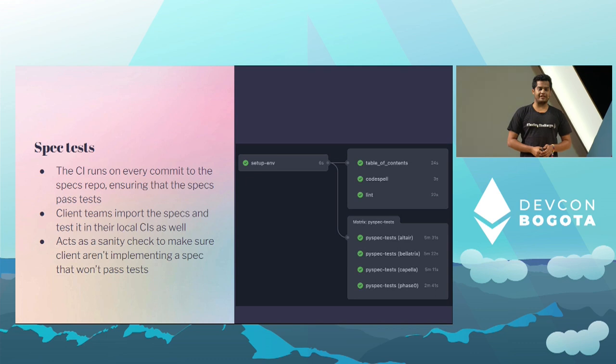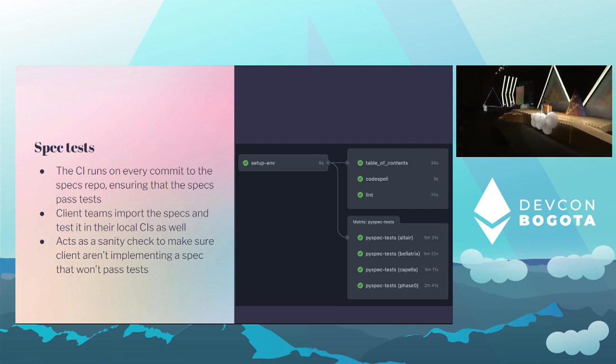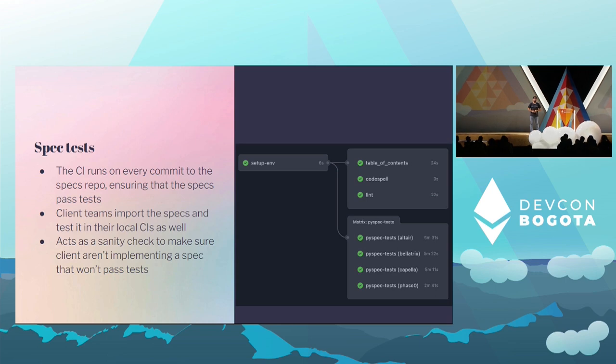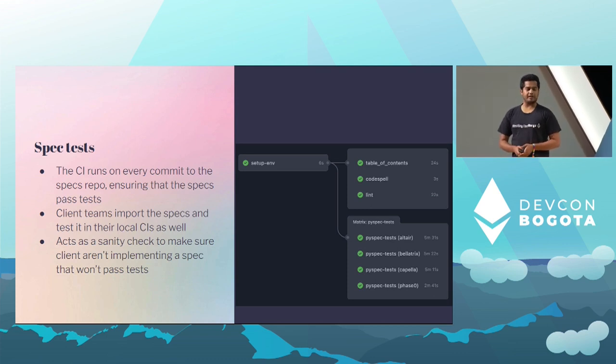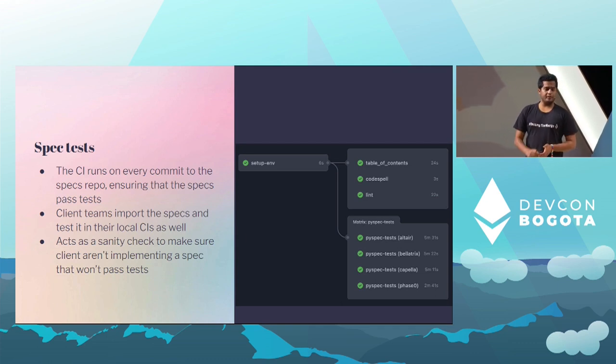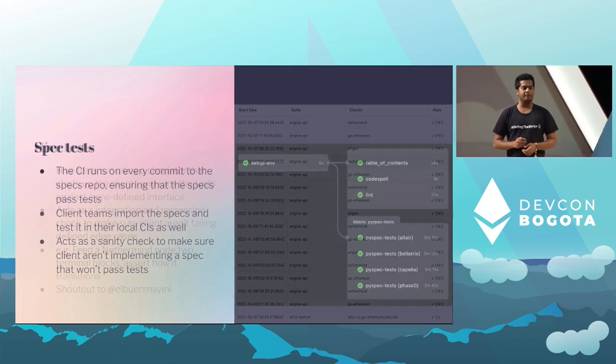It's the great thing about the consensus layer. They have an executable spec. They have specifications with a ton of tests. Client teams can then import these specs and make sure that they can test them in their local CI. This means whenever they're making a release, at least you know that they're coherent to the spec. This is largely a sanity check. It's not meant to find any massive bug, but it ensures that there's no regressions happening. We currently have the spec tests, I think, running every night on a new CI machine.